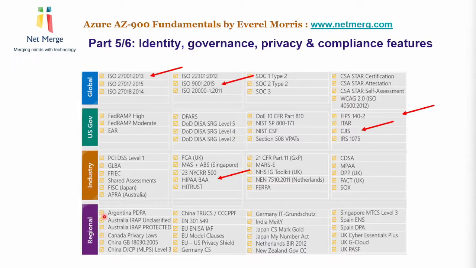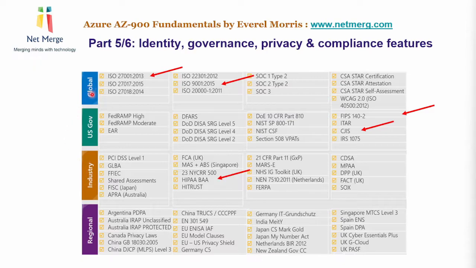Now, we're going to be looking at policy. We talked about the FIPS 140 before when we spoke about the HSM, which is the hardware security module. We spoke about it. There's a lot of different compliance and policies. It's hard to remember all of them, but I want you to at least read up on a few of them on the Azure website, and I'll tell you where to get information on those shortly.